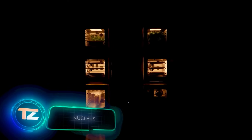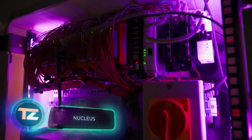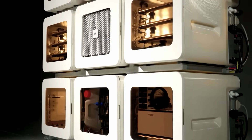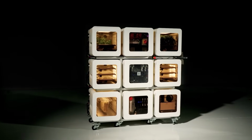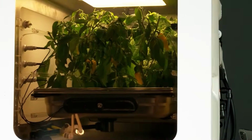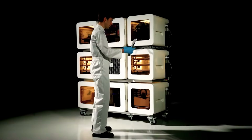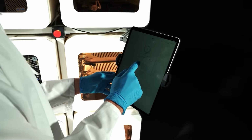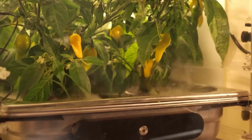We've sorted out the power for our equipment, but what about food? In a post-nuclear war world, something like the Nucleus Farm could be a lifesaver. It was initially designed to feed astronauts on long space missions. Think 120 to 250 days to reach Mars, or setting up bases on the moon. But even in dire situations here on Earth, Nucleus would be a game changer.